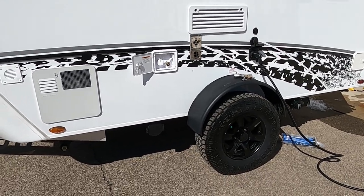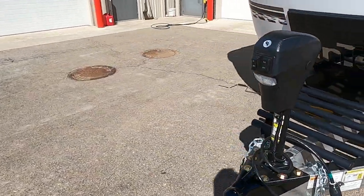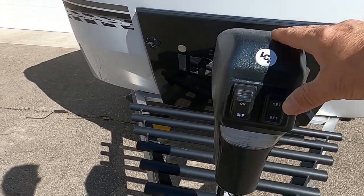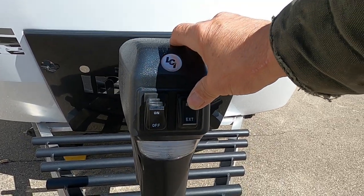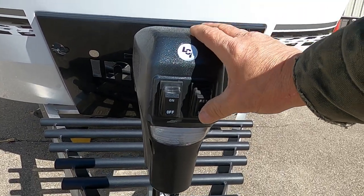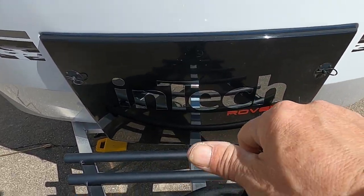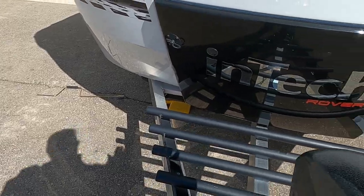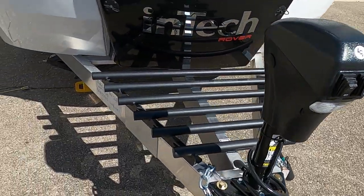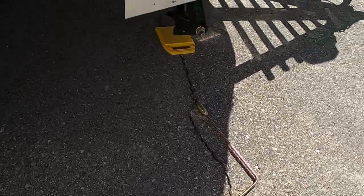Park accordingly to utilize the facilities at the campsite. Once we arrive and unhook our hitch, the first thing we do is level our unit. It comes with a power tongue jack and a night docking light should you arrive at night — simply retract to lower, extend to raise. Should you lose power, underneath this rubber stopper is a bolt that your hand crank for your stabilizing jacks will also work on.